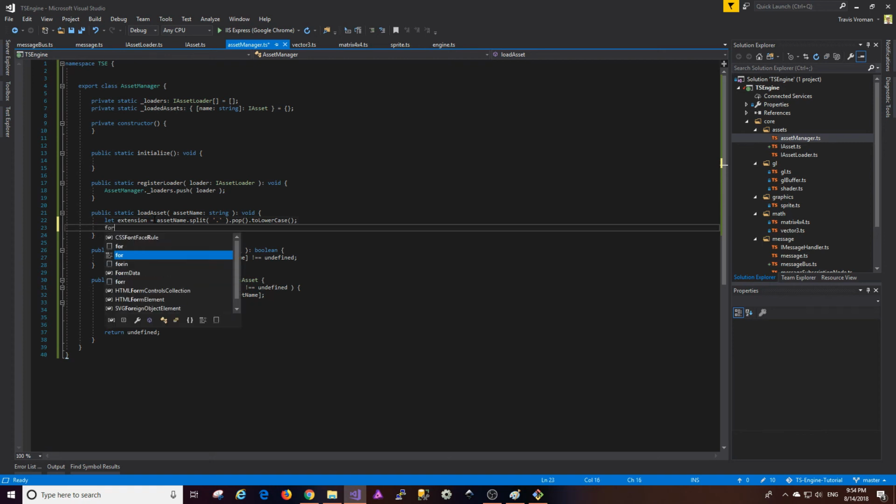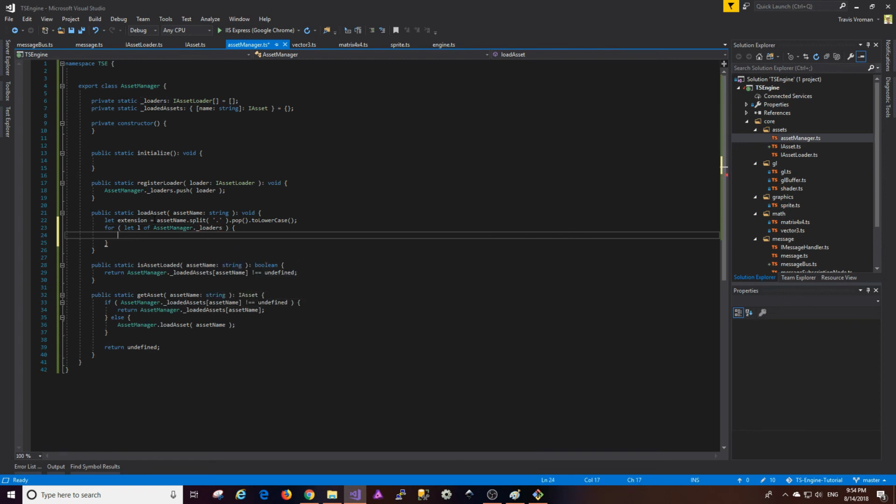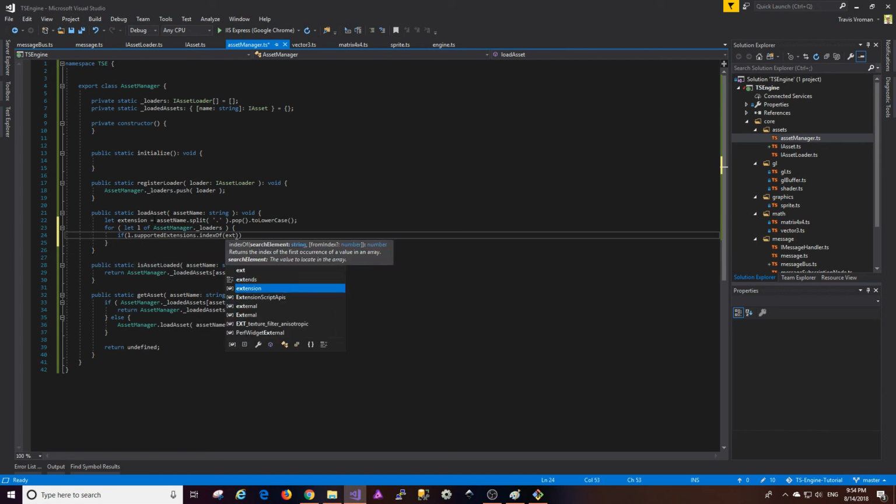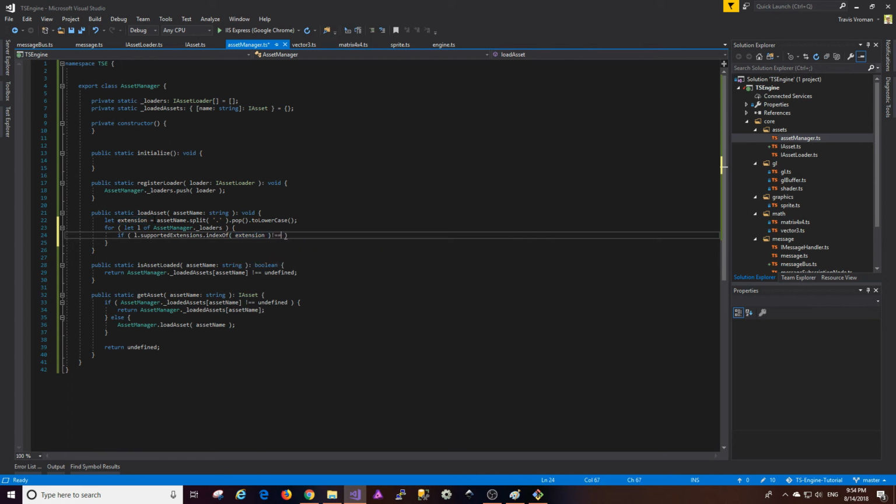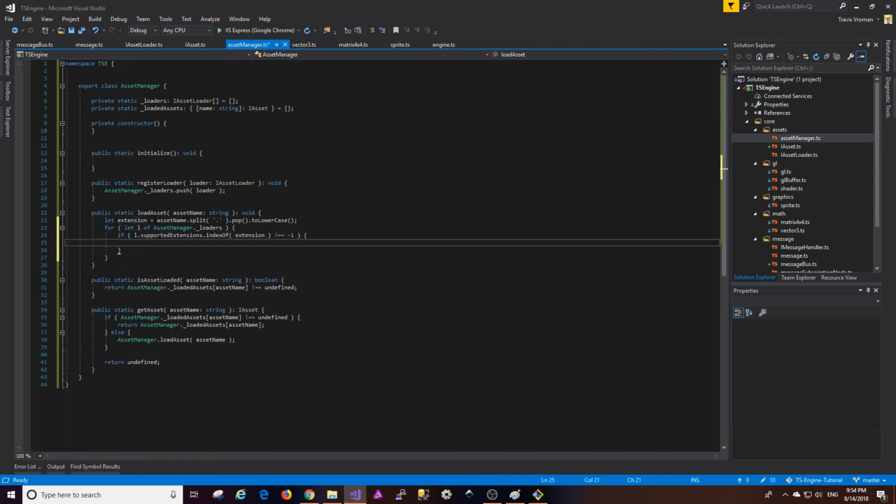And then I'm going to say for let l of AssetManager.loaders, and I want to say if l.supportedExtensions.indexOf(extension) is not equal to -1, meaning it exists, then we want to say l.loadAsset(assetName), and we want to return.